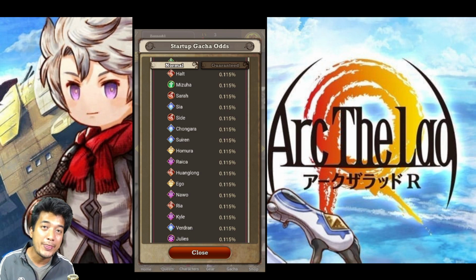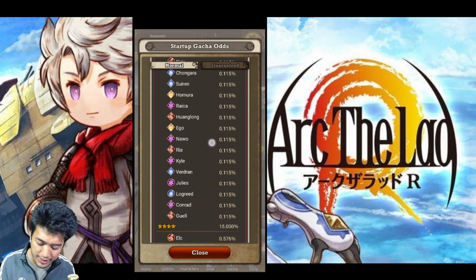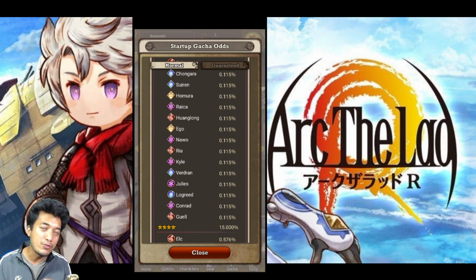And the reason is, the buffers are such amazing units. They can boost the attack of your allies by up to 45%. That is huge, that is massive. A 45% attack boost, and it's an auto skill, okay? Meaning all you need to do is place them around your allies, and your allies will enjoy that 45% attack boost right away. So for that situation, you are supposed to get the buffer units like Sia, Chongara, Sweden, Verdan, and Logrid. Okay, so that's the reason why, alright?